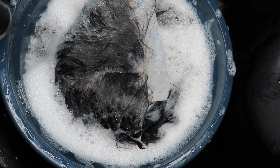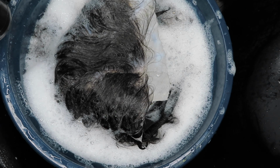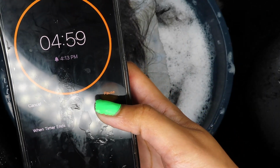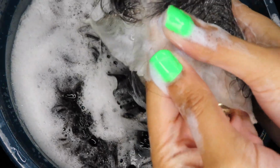So after I add my clarifying shampoo, I like to put it in a bowl and just let it sit with the blue shampoo on the lace and then the clarifying shampoo on the hair. And I let it sit for a few minutes so that it can fully process. So I'm going to let this sit for about 5 minutes, and then after I let it sit for a while, I'm going to look and see if it gives me the desired results.